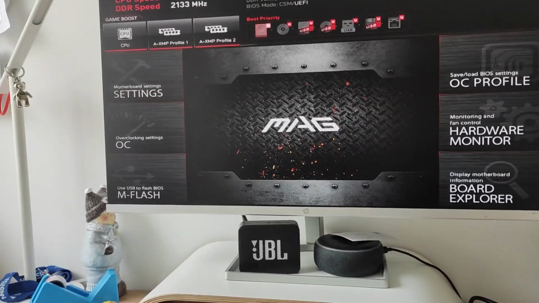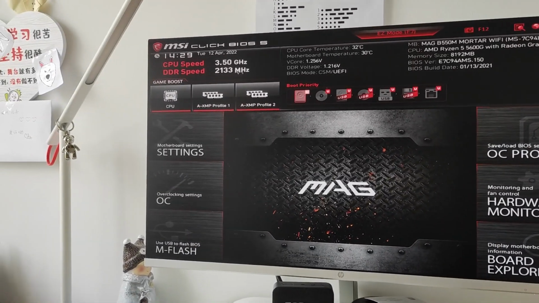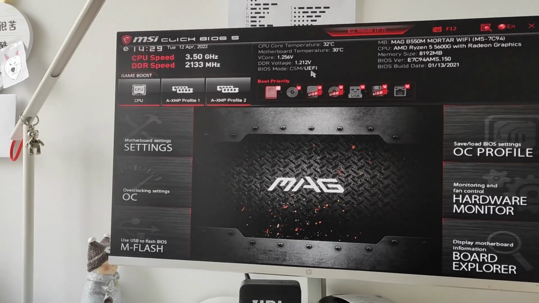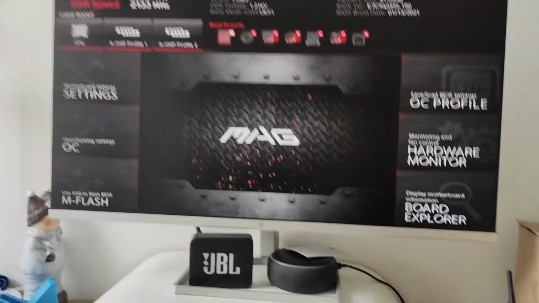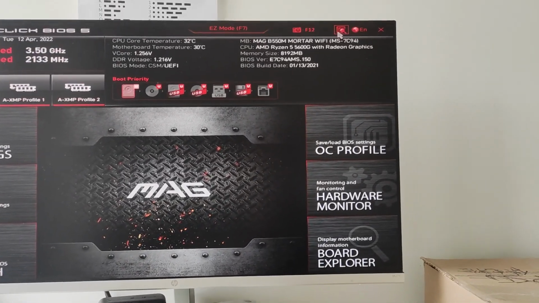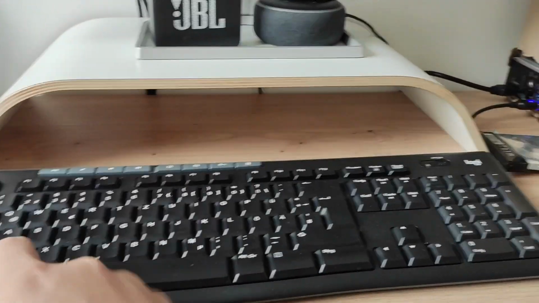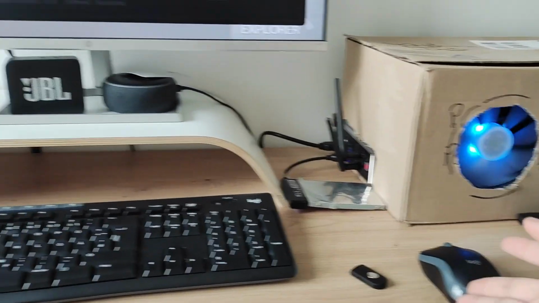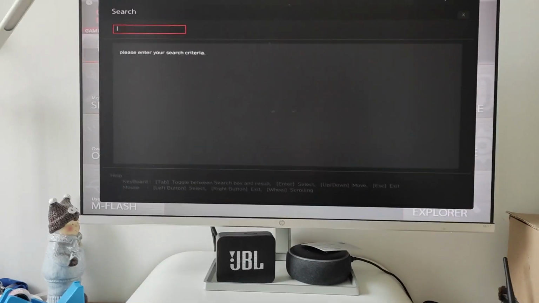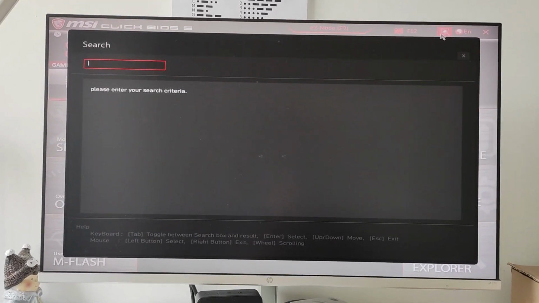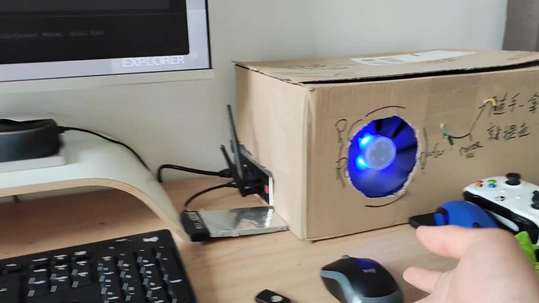I won't explain why my CPU is running at a lower clock. It's underclocked so the thermals don't get burned. And you basically just go here and type on your keyboard. Yes, on modern BIOSes you can use your mouse, but on some older systems or on some laptops you're not able to use the mouse and you have to do everything with the keyboard, but it's pretty similar.